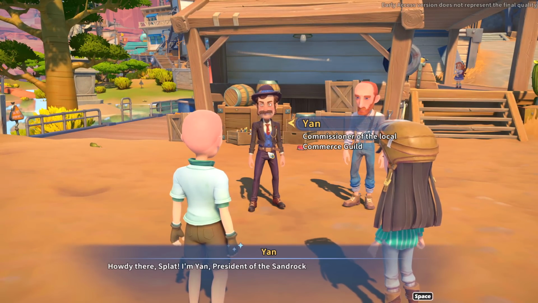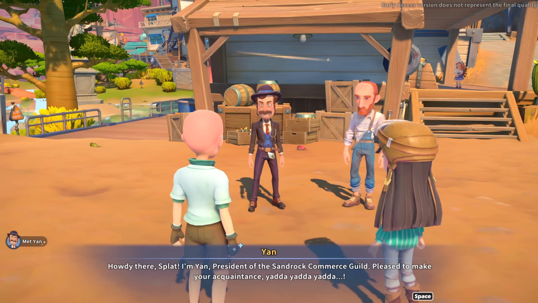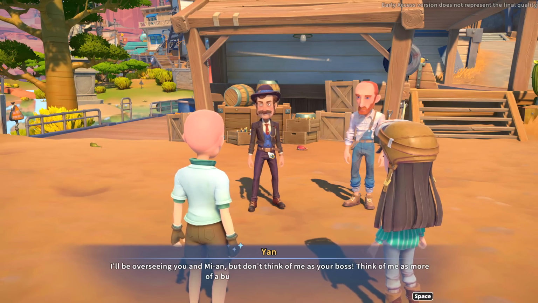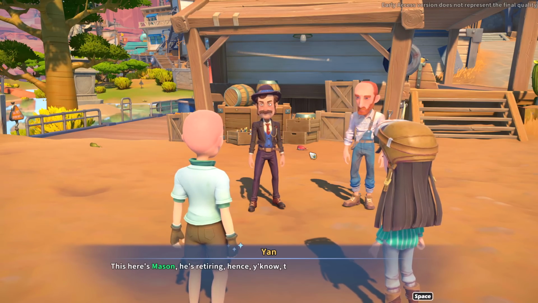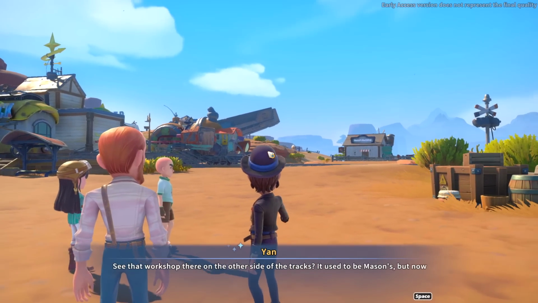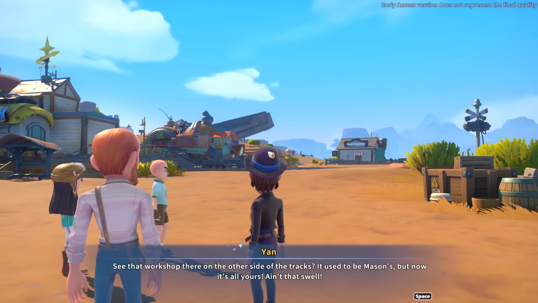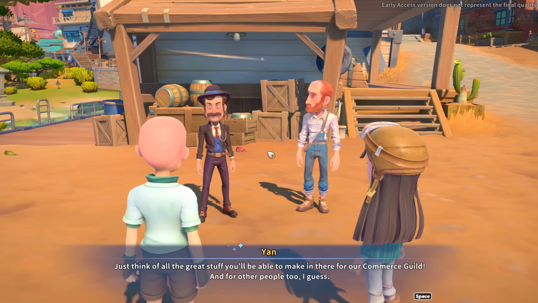Howdy there, I'm Yan, president of the Sandrock Commerce Guild. Pleased to make your acquaintance, yada yada yada. I'll be overseeing you, but don't think of me as your boss. Think of me more as a buddy that's your supervisor. This here's Mason. He's retiring, hence the whole reason for you being here and whatnot. But you knew that already. What am I talking about? Anyway, see that workshop there on the other side of the tracks? It used to be Mason's, but now it's all yours. Ain't that swell? Just think of all the great stuff you'll be able to make in there for our Commerce Guild. And, well, for other people too, I guess.